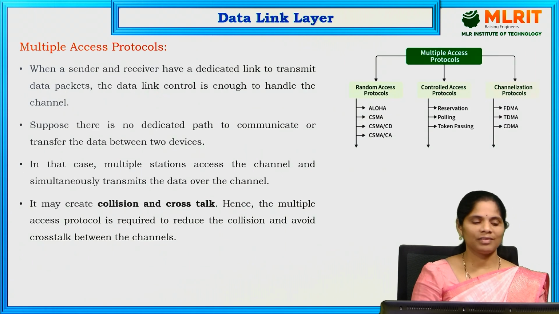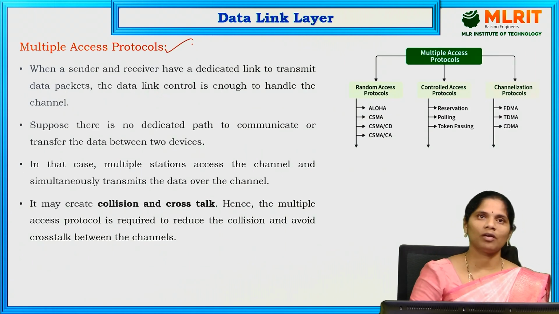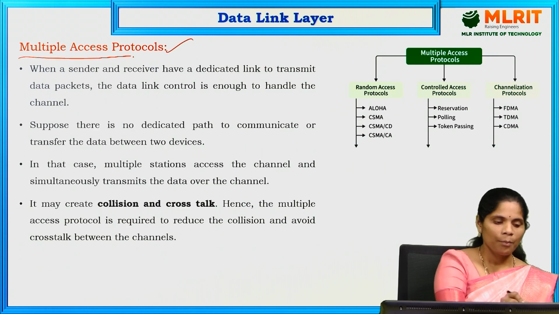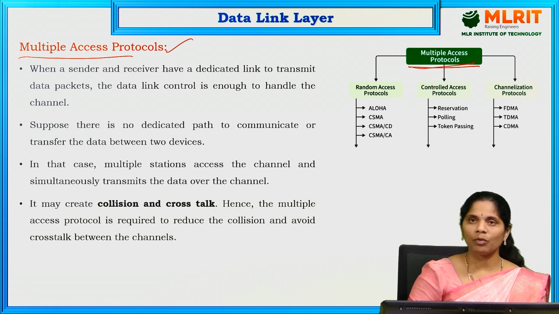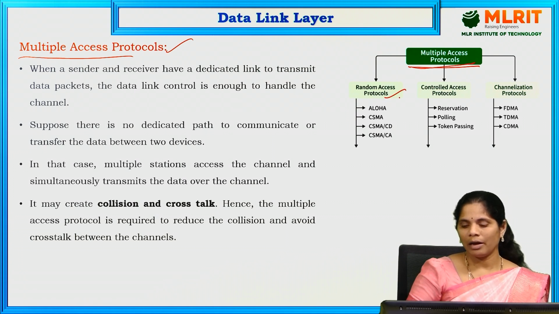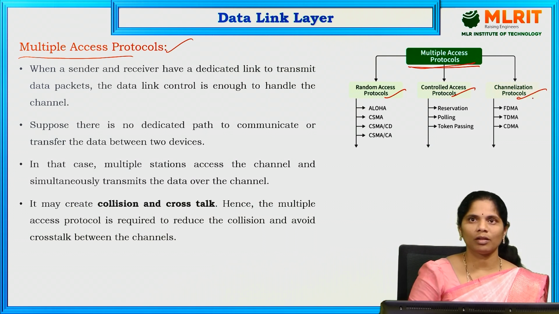And next we will see what the MAC access protocols are. First we will discuss what is a MAC access protocol, that is, multiple access protocols. This is the diagram for multiple access protocols. These multiple access protocols are again divided into three types. The first one is the random access protocol, the next one is the controlled access protocol, and the third one is the channelization protocol. These are the three types of multiple access protocols.